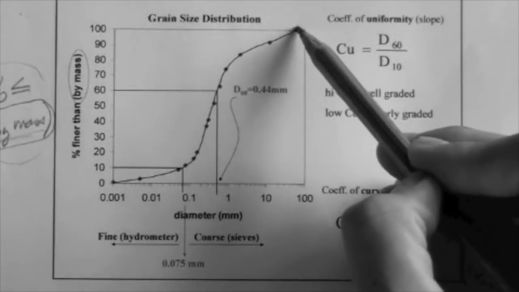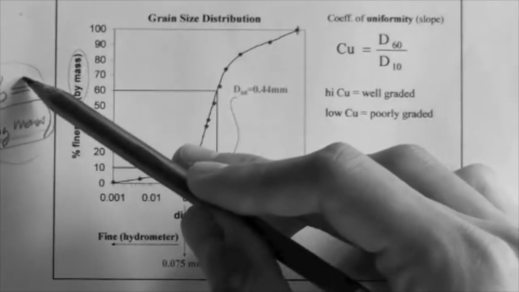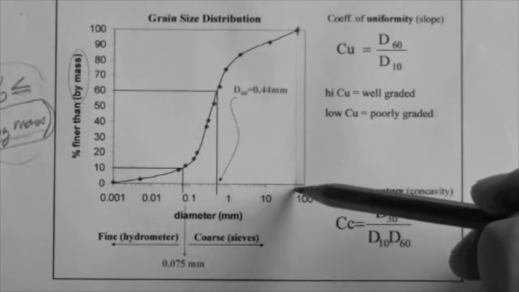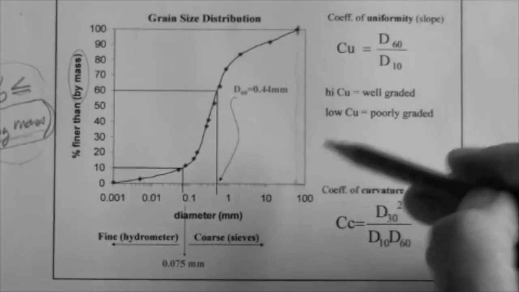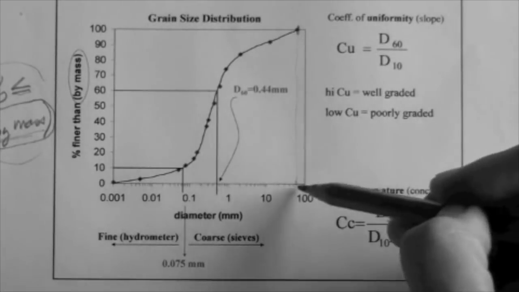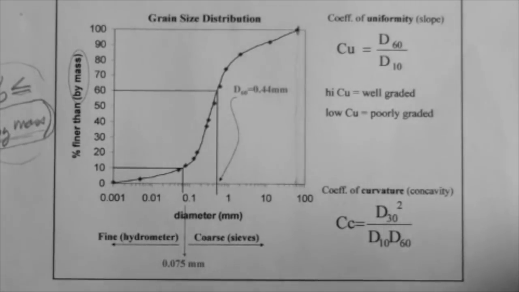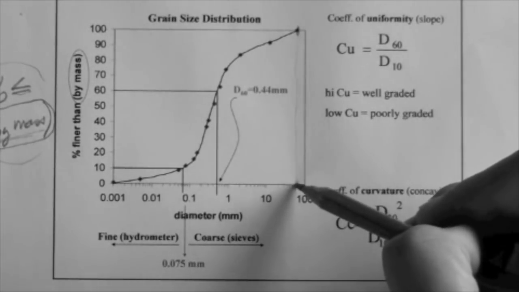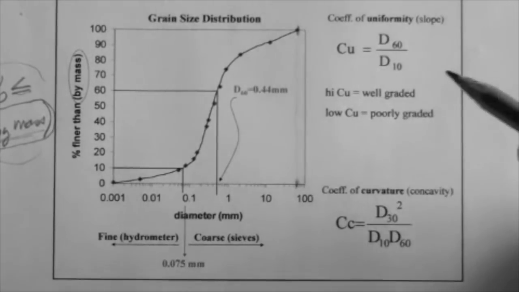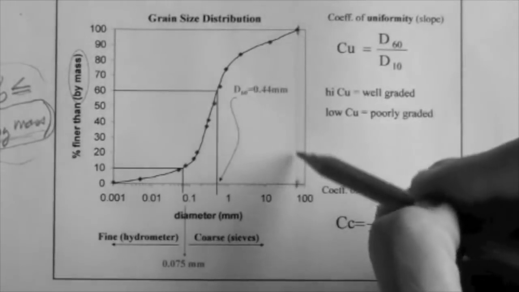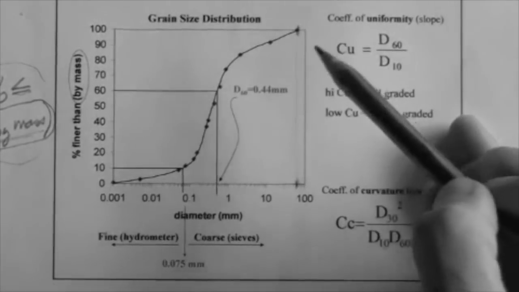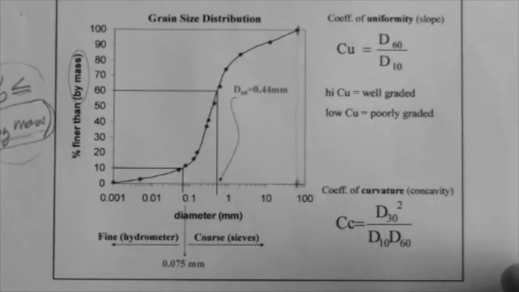Now, what is the largest particle in the soil that exhibits this grain size distribution? Well, that one, 100 percent smaller than or equal to. So then you go down here, and this would be about 70 millimeters or so. I should use my red pointer or a ruler to make sure that I read the correct number, so I'm just estimating here. About 70 millimeters. That's a gravel. So this soil has gravel.